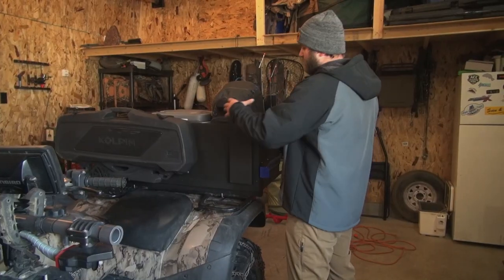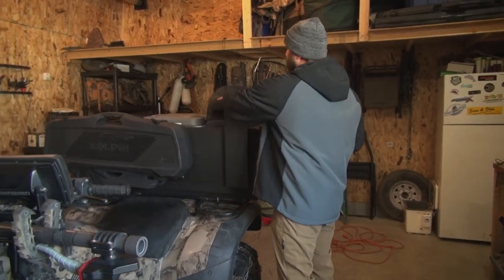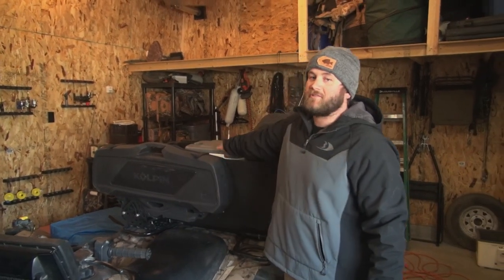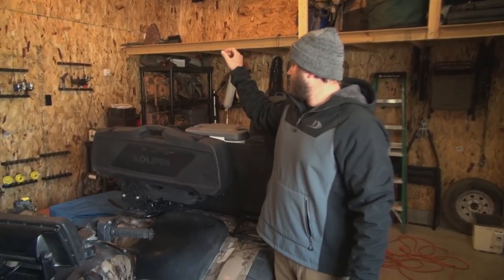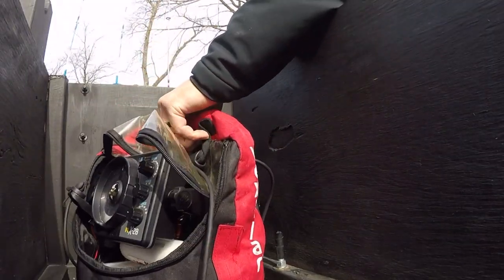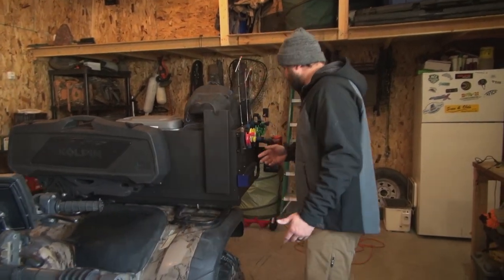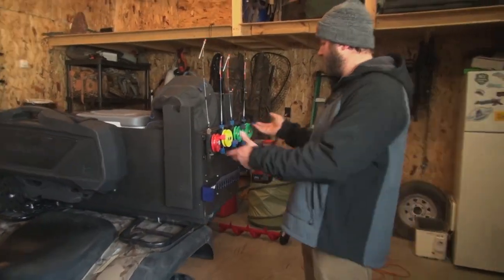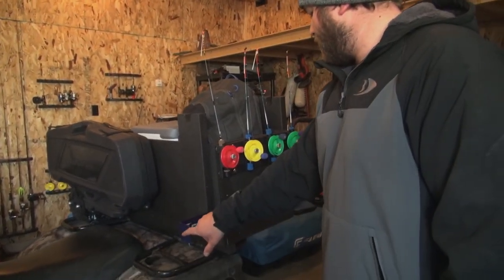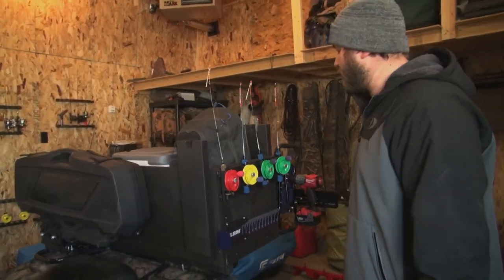This back box will hold three five-gallon buckets. On the back side I have a backpack, and I actually have a cooler right here that I use to put fish in for tournaments. I can put my sonar flasher back here as well — it's just a lot of extra room for any type of gear you're going to want to bring on the ice. On the side here I have four rod setups for tournament fishing, and I added this bump board — very accessible if I want a quick measure of a fish before tossing it back.